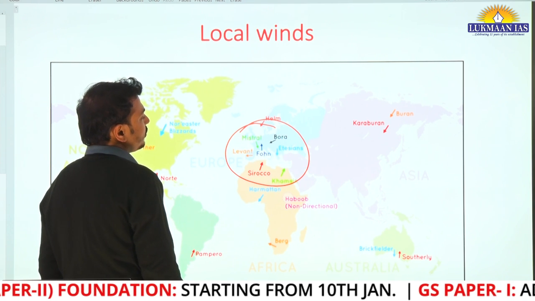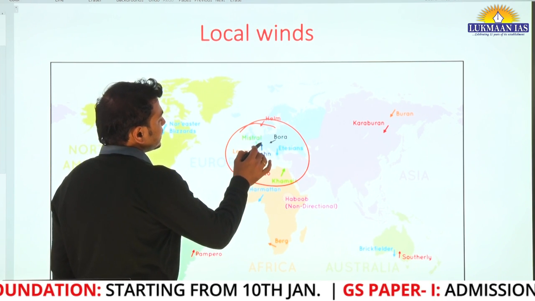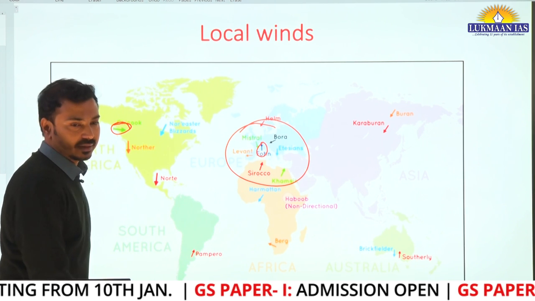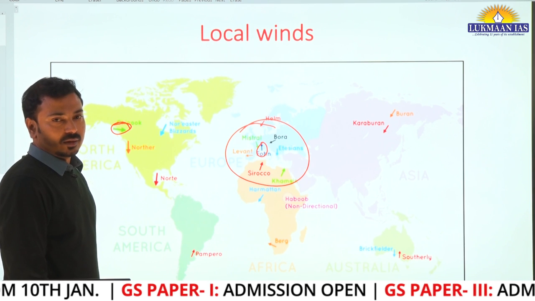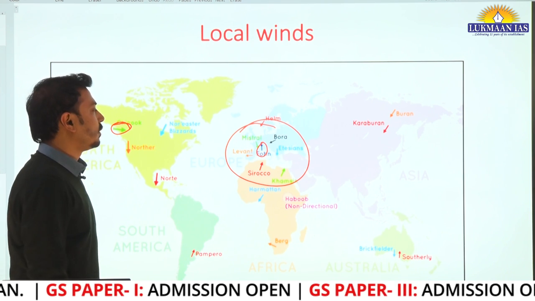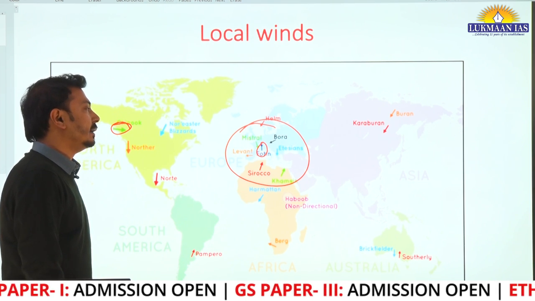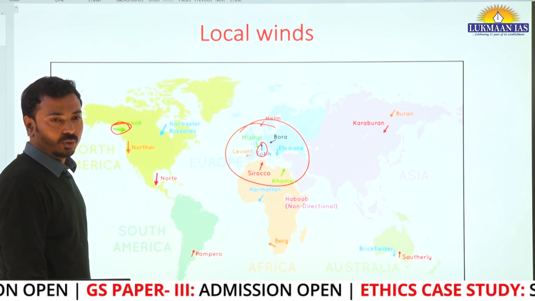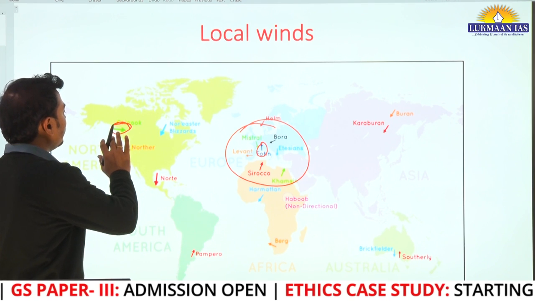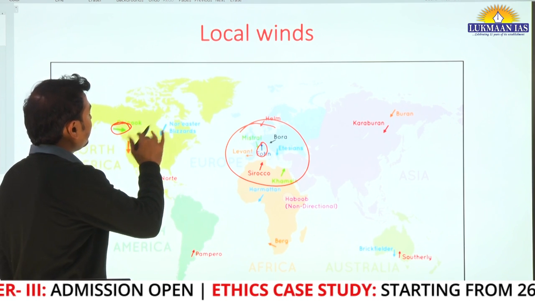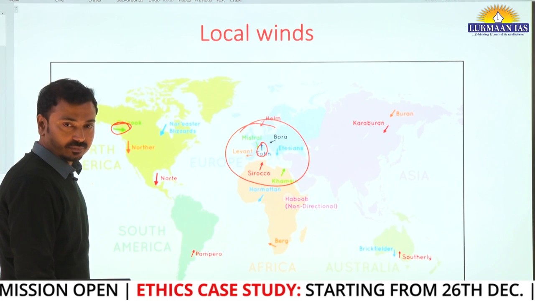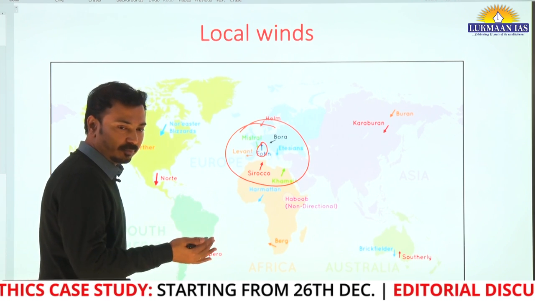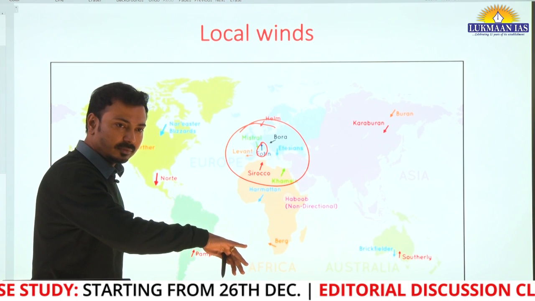First of all, we'll try to find out the warm winds, fawn and chinook. Dono ke properties similar hai, isliye hum jaan ke lenge. Okay, fawn and chinook are warm winds. And the unique property they have is they blow towards the cooler regions, and that leads to much warmer temperatures even during the winter.